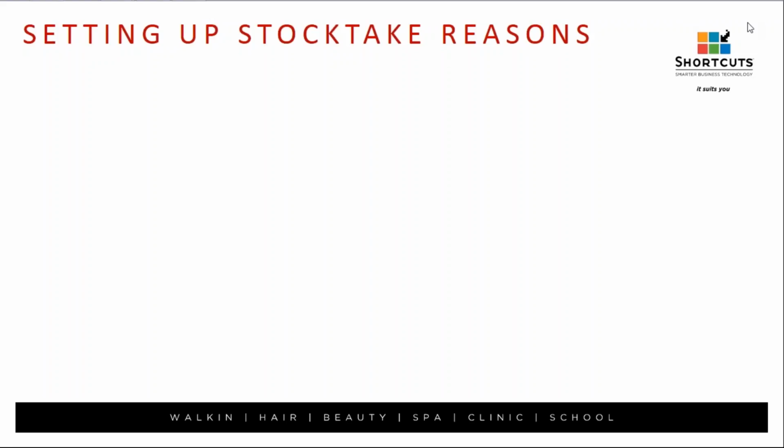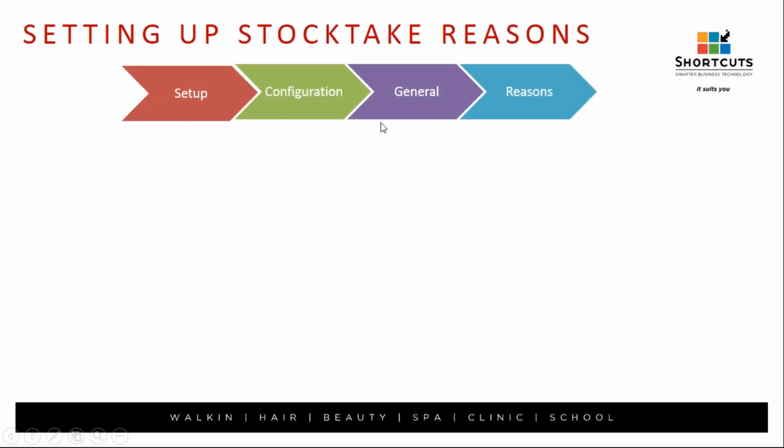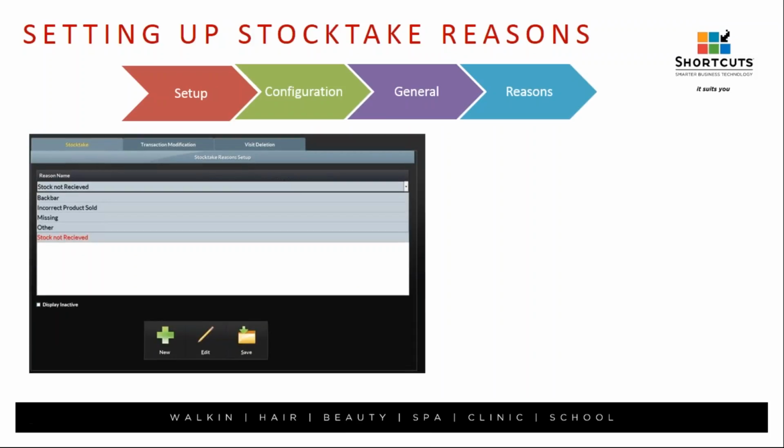So as you saw me mention before about the different reasons, as you'll see in here, you can set up new Stocktake reasons. And to do this, if you go into the setup and the configuration and into the general section over on the left hand side, you can create your new reasons. Once you're in the Stocktake section, you'll see that you can add new reasons by clicking on the new box at the bottom of the page.